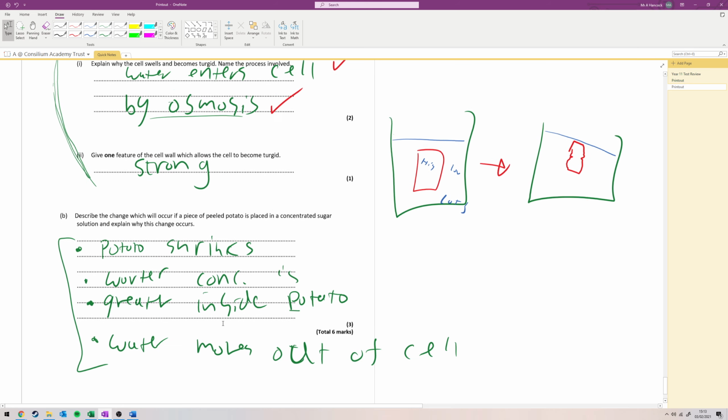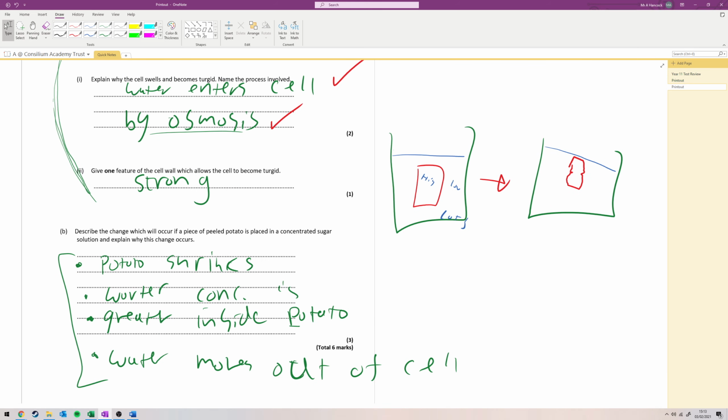And that is the end of the test review. So please green pen your test and send it to me, or take a photo to show you've done it. Really, I've already marked them, so I don't need to see it again. If I haven't already marked your test, then you should send it through anyway. But that is everything done.